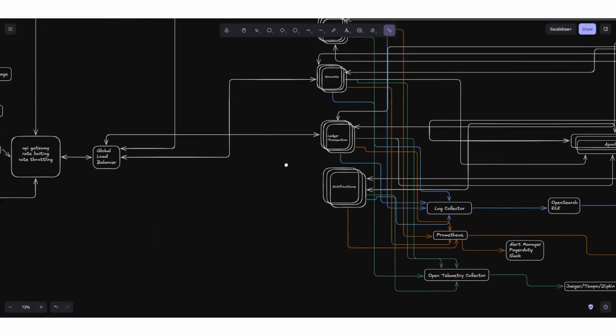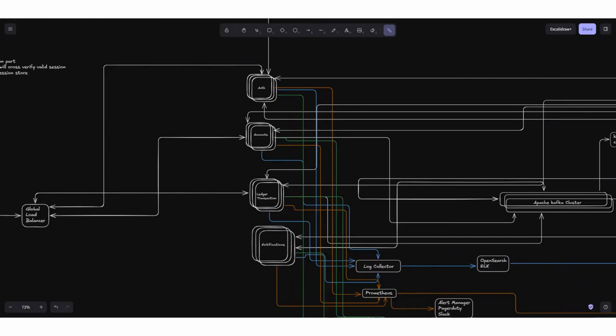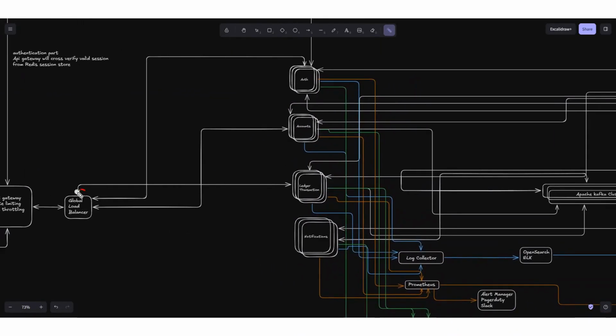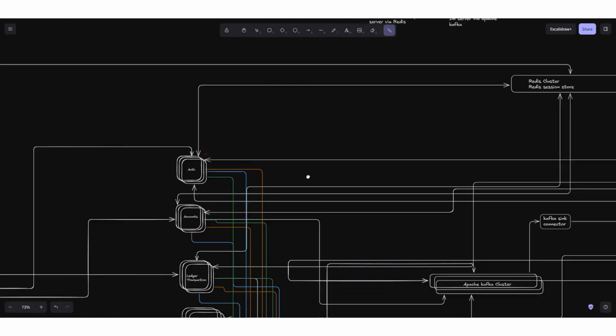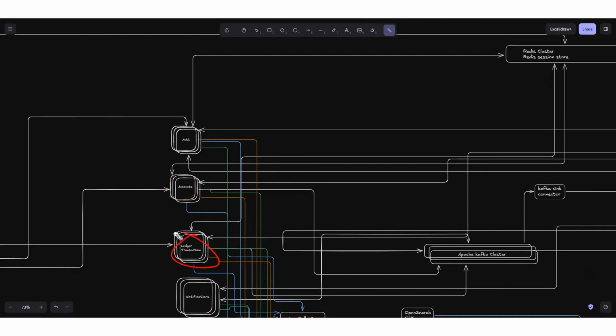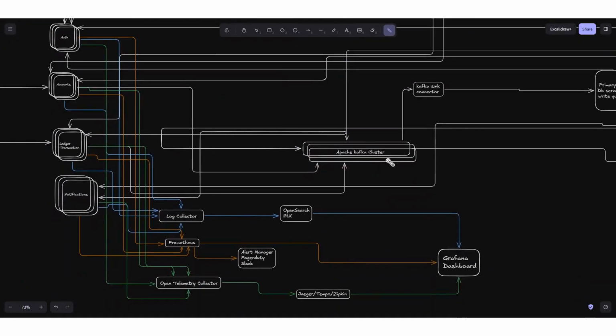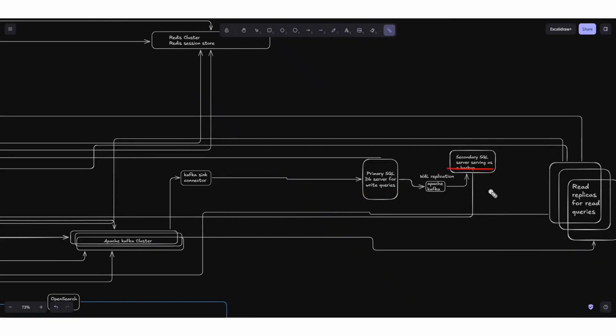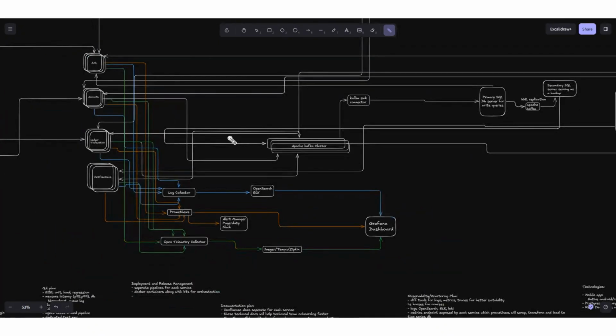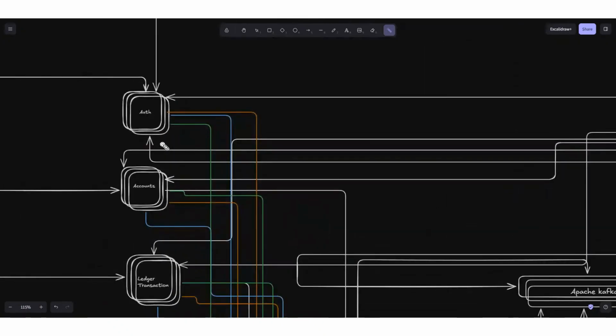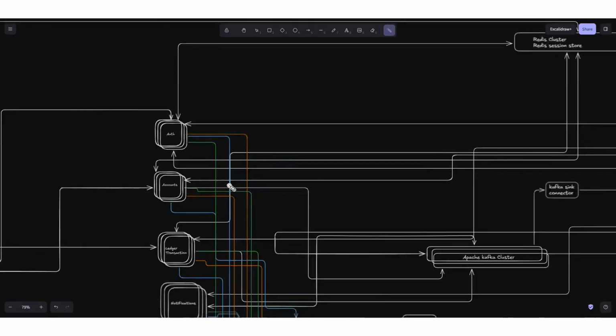Like one request starts from the client, where the user sends a request to transfer money. It will go through the API gateway, through the global load balancer, and through the auth service from the Redis cluster, and then back to the account service. It will go through different microservices. Maybe it will hit the Redis cluster and the Apache Kafka cluster at the same time. It will go to our primary DB server, maybe to the secondary as well. But still that will be one same request. To properly trace that request, we have a standard present in the market, which is called OpenTelemetry. That part of the request specifically relevant to one service is called a span. Multiple spans aggregate together to become a trace.